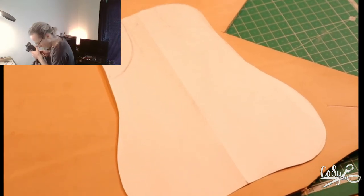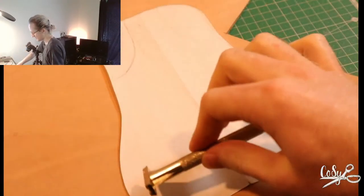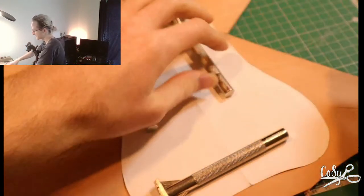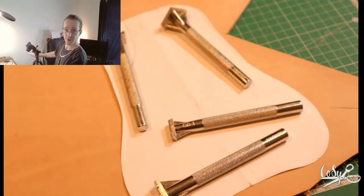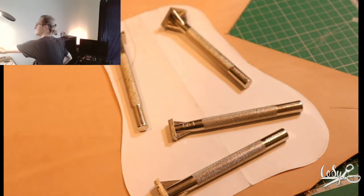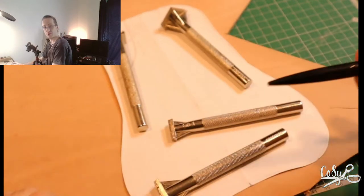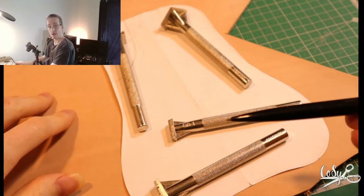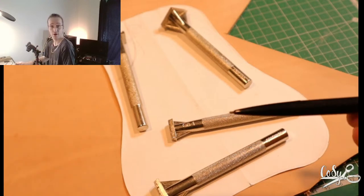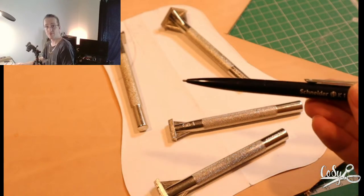So I'm just going to use my various workshop nonsense that I've got laying around to weight the pattern down. And if you are looking to get into leather crafting and you're looking for some cool specialty tools to buy, check this out. This is a silver pen that Schneider make. The silver is great because it shows up equally well on pale hides as this and dark pre-dyed hides. And because of the way that you bevel the edge and treat the edge, you'll never see this on the face side of it.